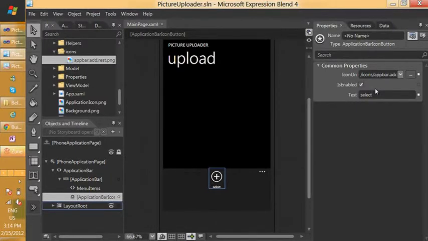Here we are. And now I need to call my command, the select files command, on the view model. But there is one unfortunate thing with application bar in Windows Phone 7. You cannot call a command directly from a button on the application bar. You can use a command from a standard button, but not from the application bar button. Now, if you go online, you will find some workarounds. There are some libraries which allow you to do that. Personally, I don't really use those because I find that it's such a small thing that I don't really see the need for an additional library just for that. But you know, you might think differently.